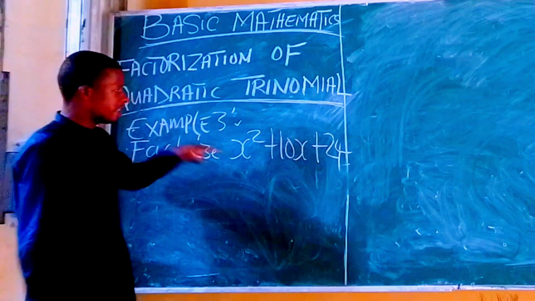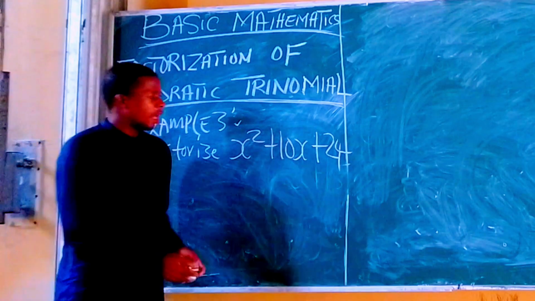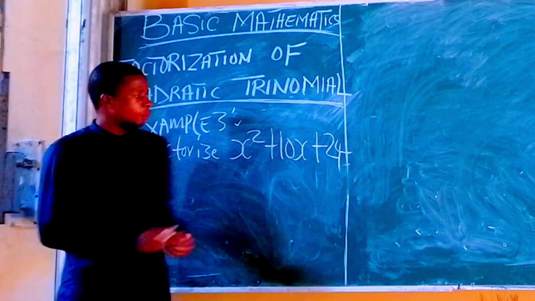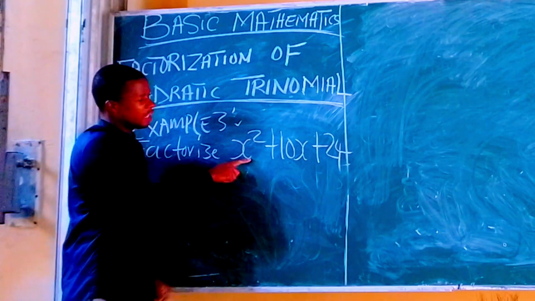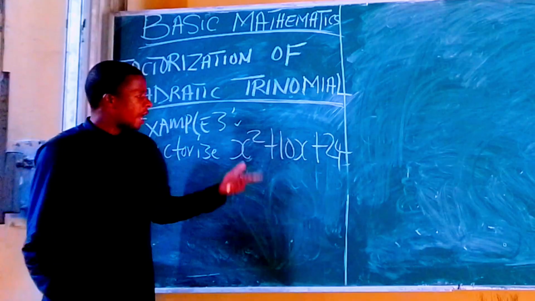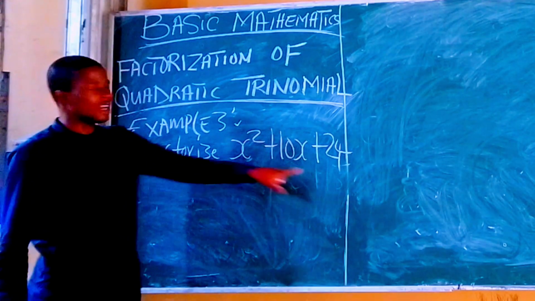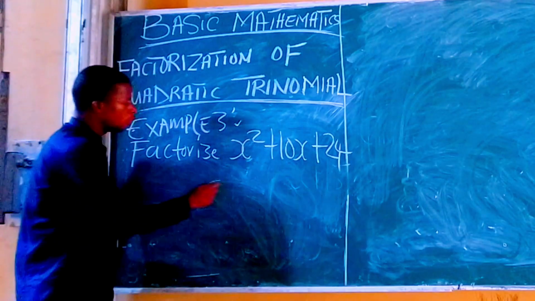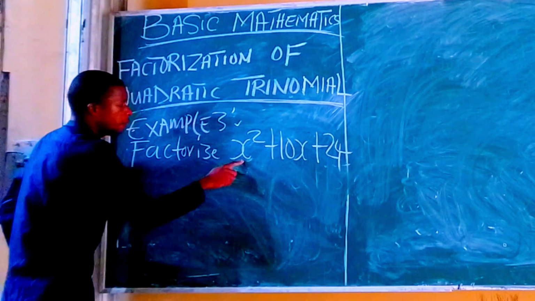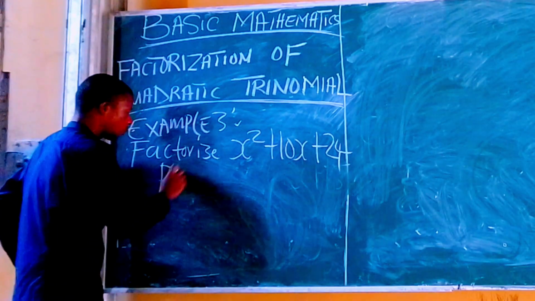Now, for you to be able to factorize this, you need to first identify the type of quadratic equation that is here. Now, if you look at this quadratic equation, it's a quadratic trinomial because it contains what? 3 terms. This is the first term, second term, and the third term, right? So, since it's a quadratic trinomial, and the highest power involved in this expression is power 2, we use the method of quadratic trinomial. And the first method is to do what? Identify the product, right? The product is the first term and the second term being multiplied. So our product is what?